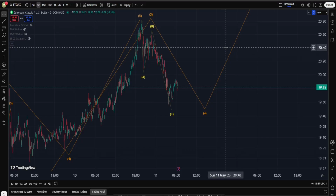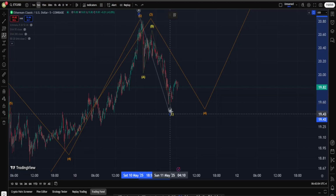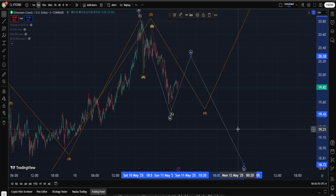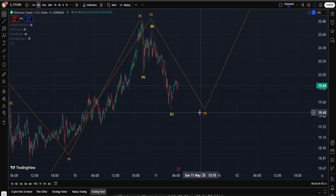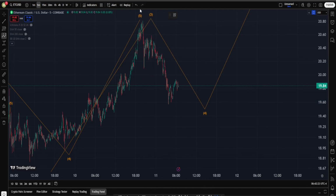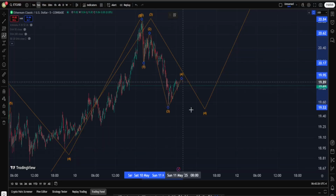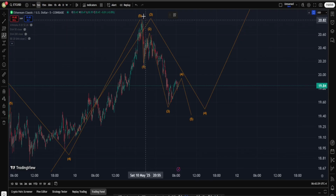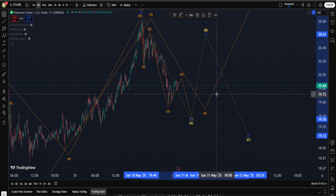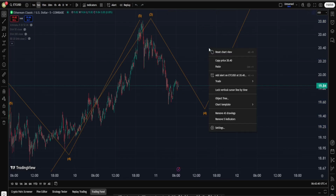Can we have another possibility? Yes. If this move is going to be a deep one down, then we can say this is ABC, but now into a wave W, then a correction for wave X, and another move on the downside into our wave Y. So maybe this move is going to continue a little bit, but overall, even at that point, I'm going to remain optimistic. Another scenario suggests that instead of an ABC zigzag, starting from here we are having a 1 2 3 4 5, which on a higher degree is an A leg, a correction for wave B, another move into C, and then that will be it, the low of our move down.